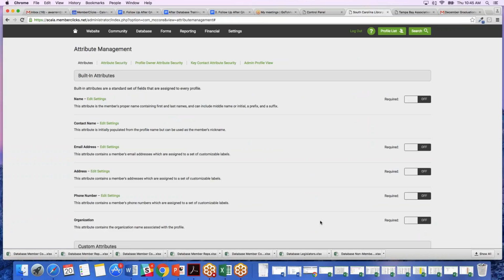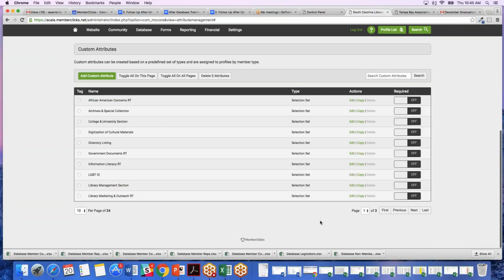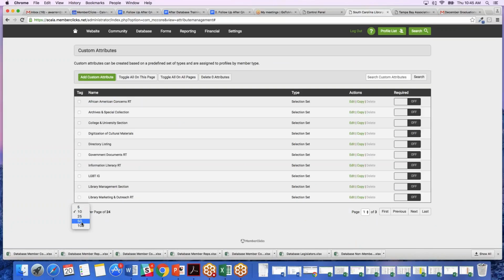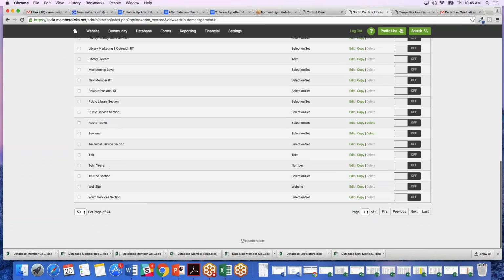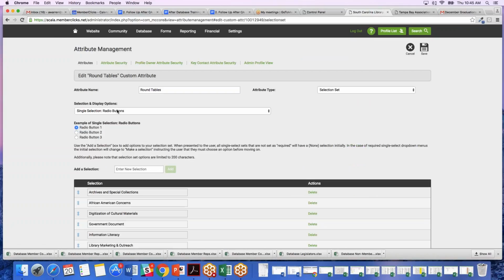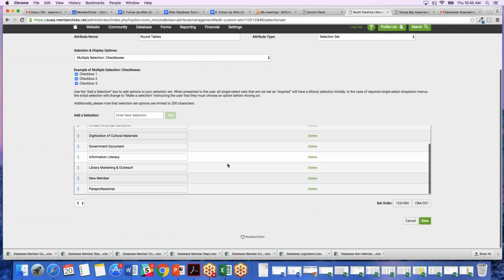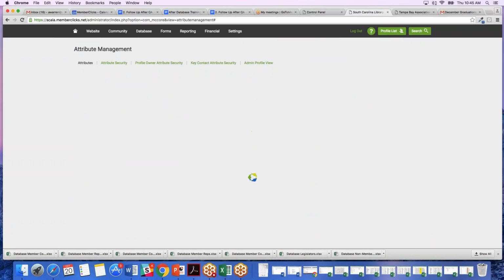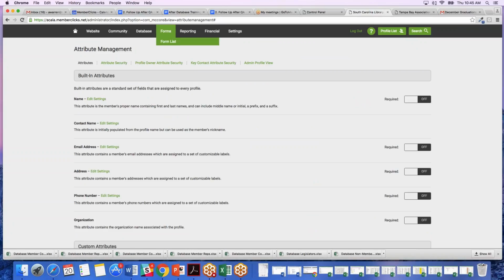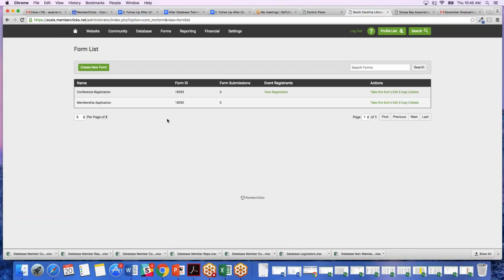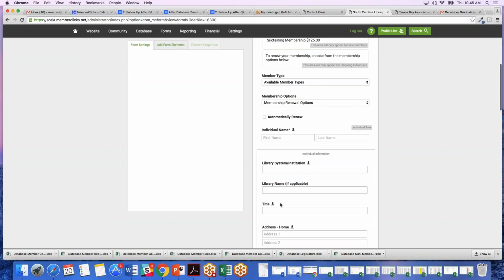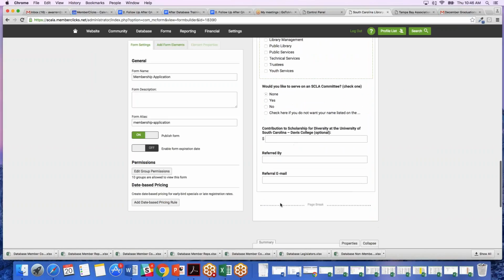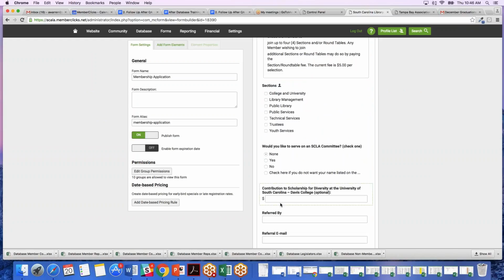There's only one issue, and that's a section is actually sections and roundtables. So they're both interest groups, just to be confusing. So let's see. We'll fix that, and then we'll look at it just to double check. Okay. Cool. On the back end, it's fine. I just want to make sure it's not confusing on the way it looks on their membership side. And we'll go through this on the front end as well.